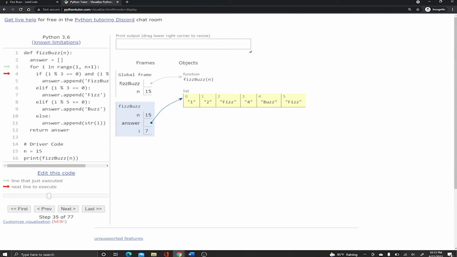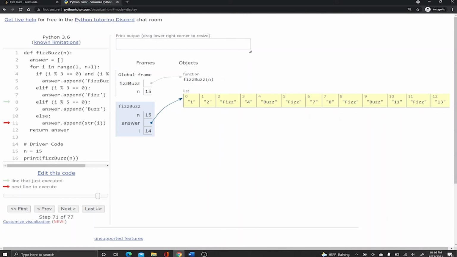Is 4 divisible by? So we're checking. Oh, okay, I'm sorry, 0-based. We don't care. So yeah, 6 is divisible by 3, so we're good. Okay, 7, 8, 9 is divisible by 3, 10 is divisible by 5, 11 is not, 12 is divisible by 3, 13 no, 14 no, and then 15 we're going to have them in there.